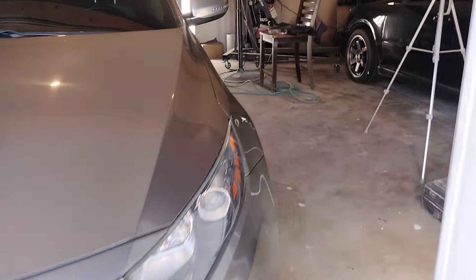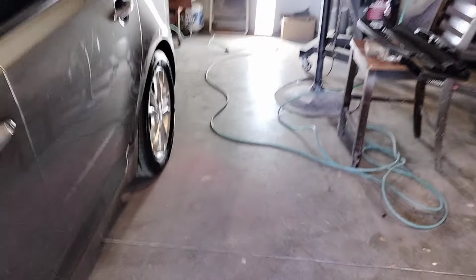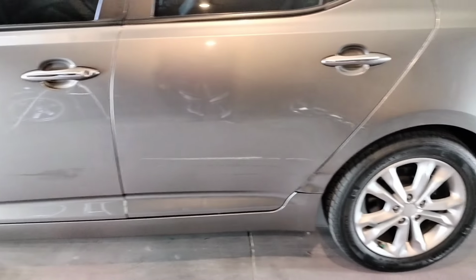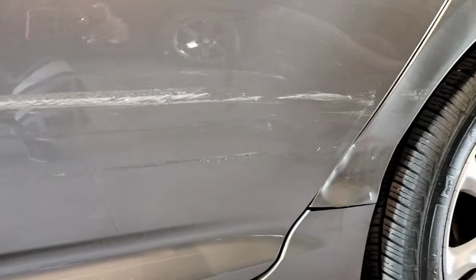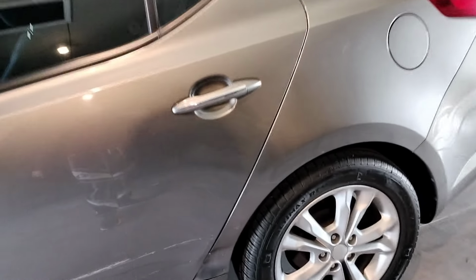Yes sir. Looks like somebody at the mall decided to either drag their car through it. We have already washed it, that's why it looks so clean. But yeah, they dragged their car into it or something. I'm not sure. We're going to see if those will come off. If not, we're going to have to start repainting both doors and the quarter panel.